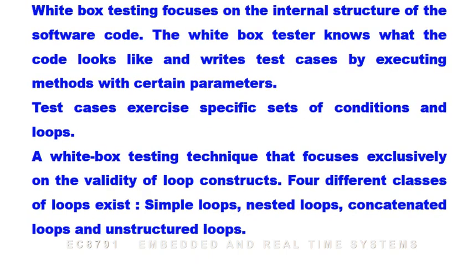White box testing focuses on the internal structure of the software code. The white box tester knows what the code looks like and writes test cases by executing methods with certain parameters. Test cases exercise specific sets of conditions and loops. A white box testing technique focuses exclusively on the validity of loop constructs. Four different classes of loop exist: simple loops, nested loops, concatenated loops, and unstructured loops.